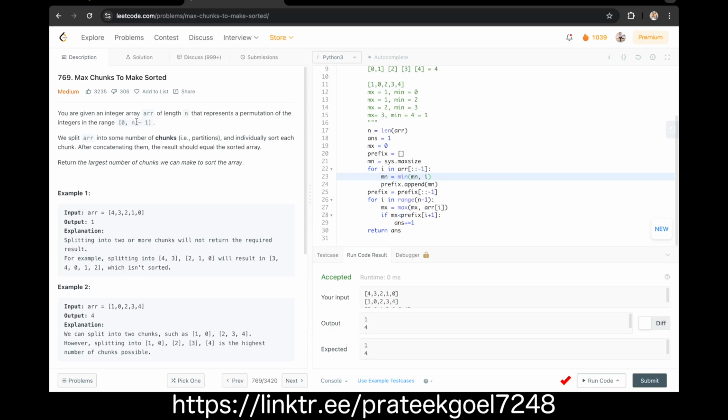The array is given as 0 to n minus 1 only. Since the array is 0 to n minus 1, do we need to do that?